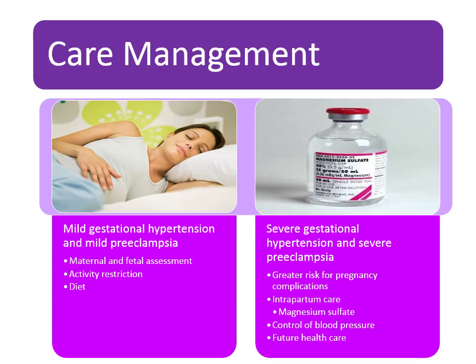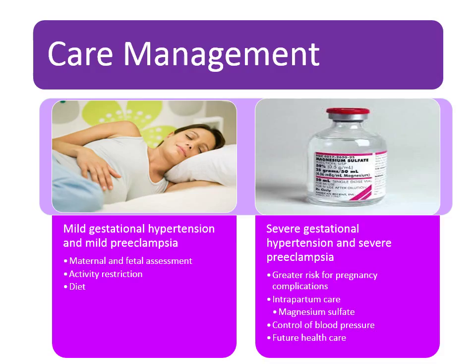After the loading dose is given, a maintenance dose is started. The maintenance dose is usually 40 grams in 1,000 milliliters of lactated Ringer's. 1 gram equals 25 milliliters. It is administered via IV pump at 2 grams per hour. This is done to maintain the therapeutic serum level of 4 to 7 milliequivalents per liter. Remember what the normal serum magnesium level is? 1.7 to 2.2. Now we want it 4 to 7. That is therapeutic. Because of this, you will need to monitor for toxicity.